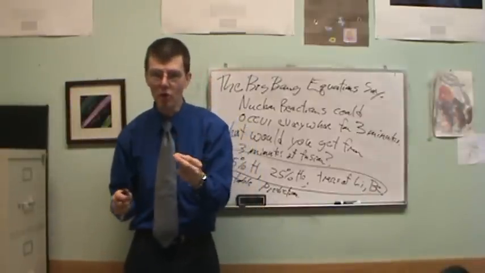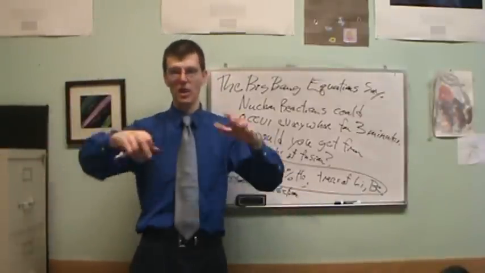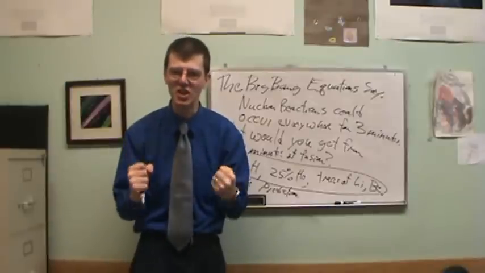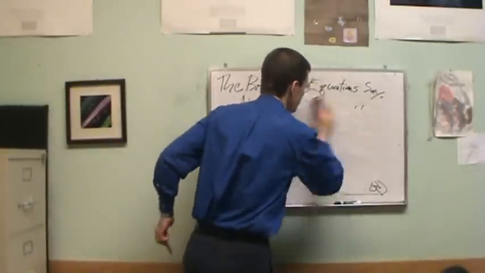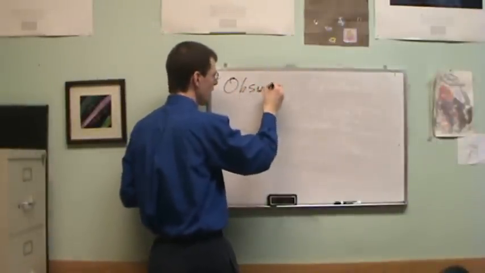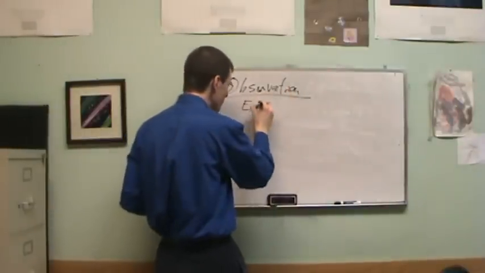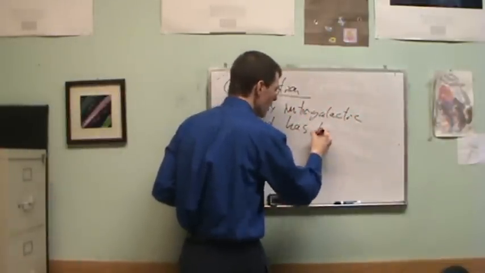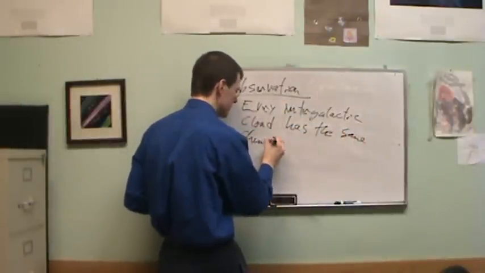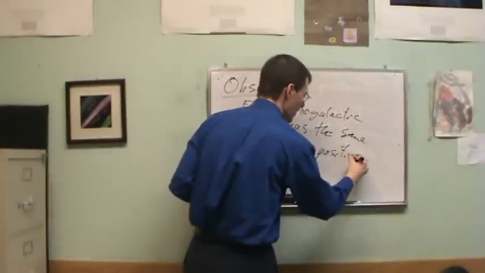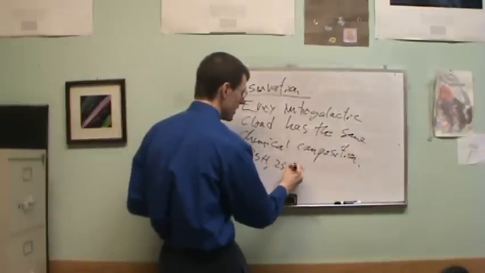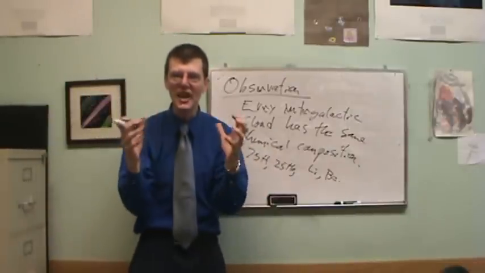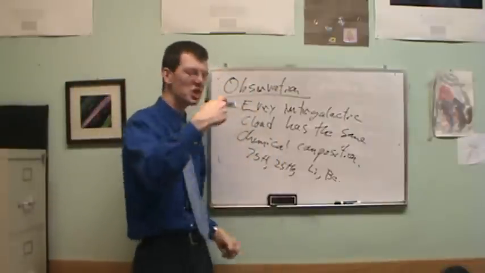And you know what? When we measure the chemical composition of every intergalactic cloud in the entire universe, and we've discovered thousands of intergalactic clouds, millions, lots of them. Every single one of them has precisely and exactly the same chemical composition. That's an observation. Something that can be measured and double checked. Every intergalactic cloud has the same chemical composition. They're all 75% hydrogen, 25% helium, little tiny traces of lithium and beryllium and no iron, no carbon, no nitrogen, no oxygen, nothing else. Every single intergalactic cloud has precisely and exactly the same chemical composition, and it's exactly the number.